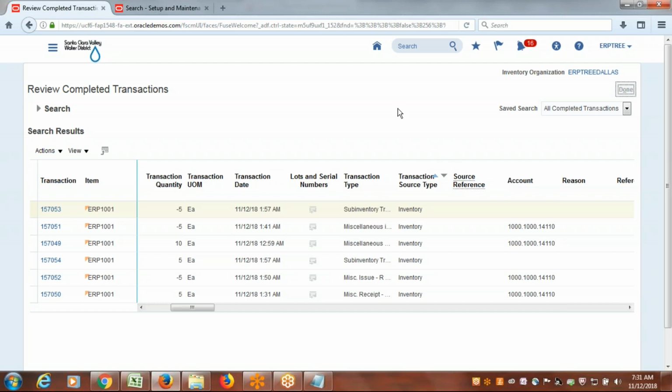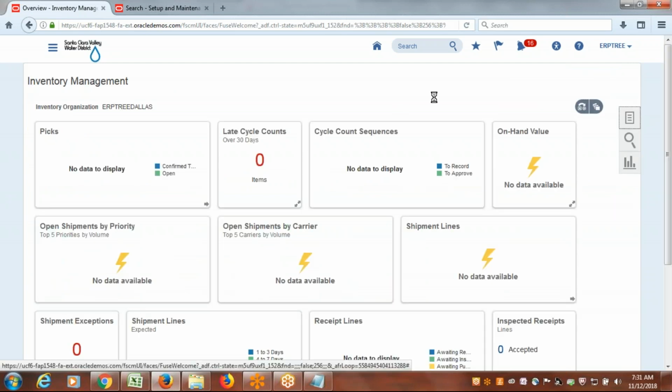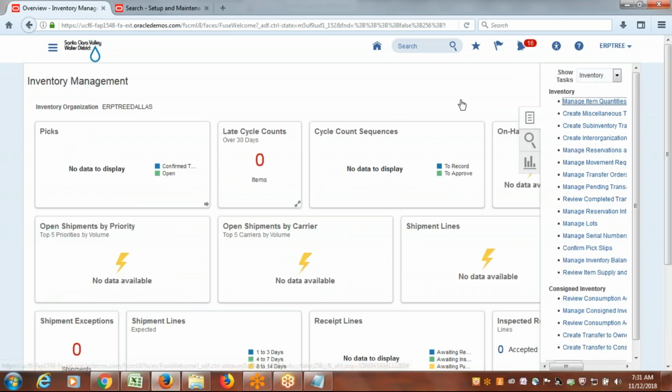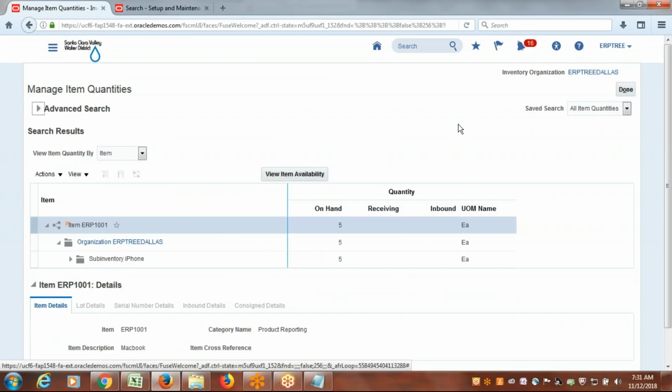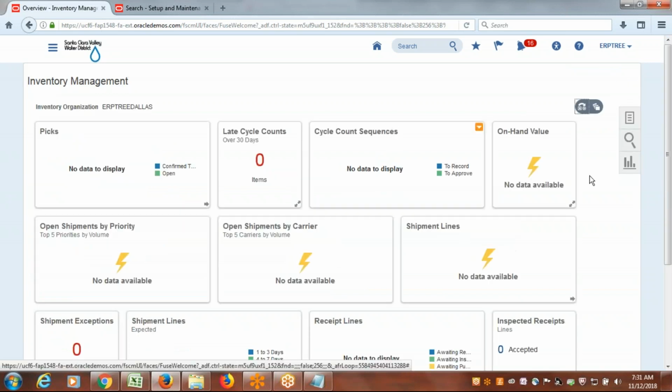And if you go to verify the on-hand quantity also, you can see 5 quantity is available, that too in the iPhone sub inventory. Only in iPhone. There is no stock availability within MacBook. It was available, but we performed the transfer.